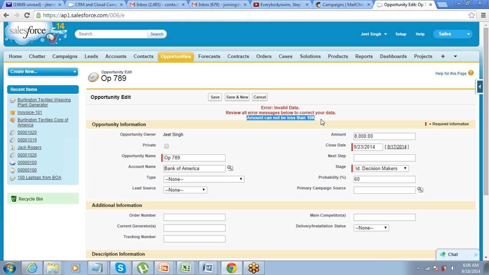So sometimes you might want to enter some data into the system which does not follow the rule, but still it happens, right? You want to define some exception. Maybe there is a sale going on, an end of the year sale, and that time you just want to take any opportunity whatever comes to you. So that is where you can just deactivate the validation rule, make your entries, and again activate the validation rule, right?